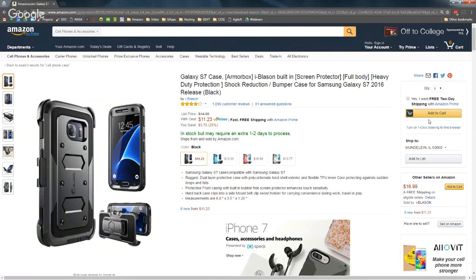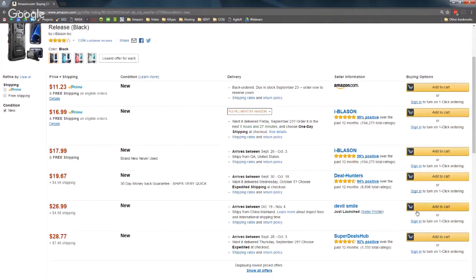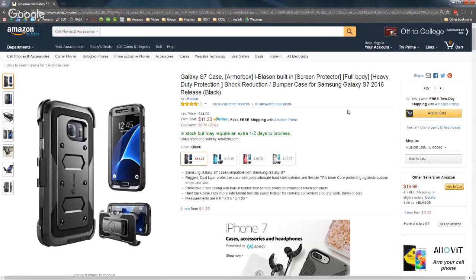If no one has the buy box, you'll see a little button like this that says there's one or several people selling the product, and you actually have to click on this and then click on the person that's selling it to add it to the cart. So it becomes a two-step process to purchase the product, as opposed to just one click to add it to your cart.